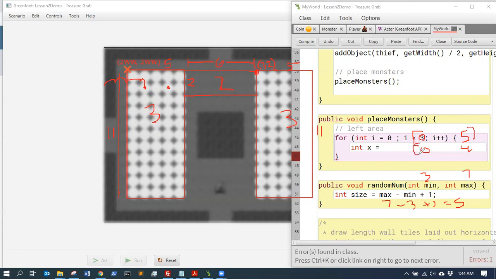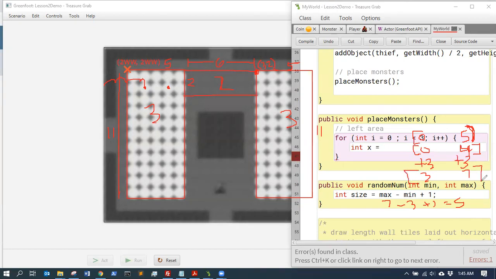Okay, so then this would be inclusive. Sorry if this is not clear, it's kind of hard to draw that. Okay, so this will be the same as 0 to 4 inclusive. And so then if I just added 3, then it would give me a range from 3 to 7 inclusive.